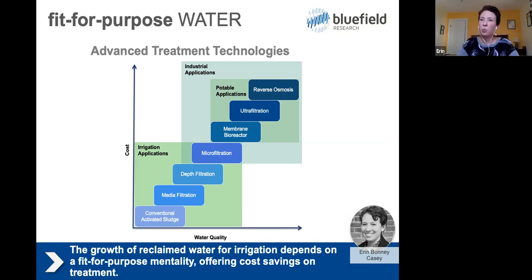Yeah, Hawaii is a great example because on the one hand, they do have issues around water scarcity because they are an island state. They have limited supplies. They don't have the option to bring it in across state lines. They also have a lot of drivers around environmental issues and reducing outflows into their sensitive marine ecosystems. So there's a dual push in Hawaii to both reduce the wastewater outflows and secure supplies within the island as well. And so when you start talking about the economic calculation of reuse, well, are we putting a dollar amount on the environmental benefits of reclaiming that water as well?